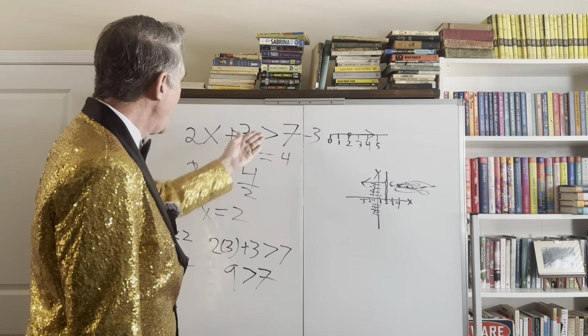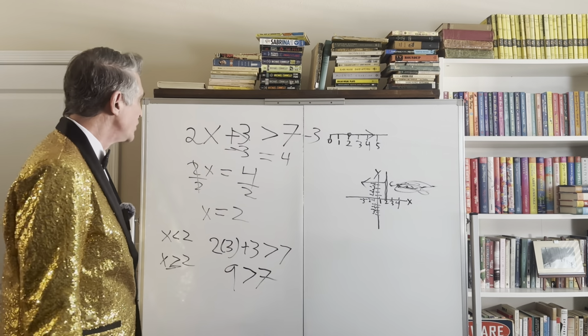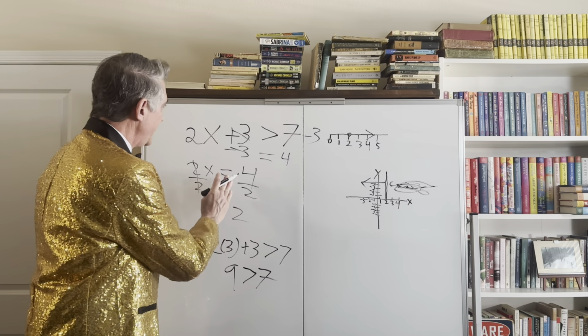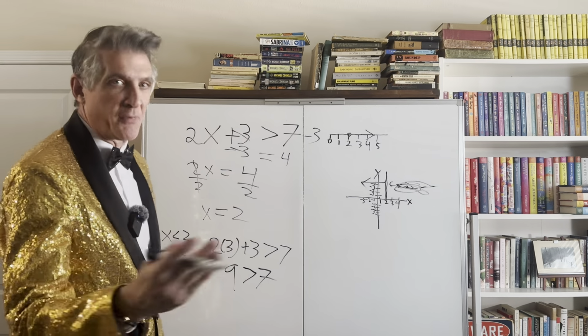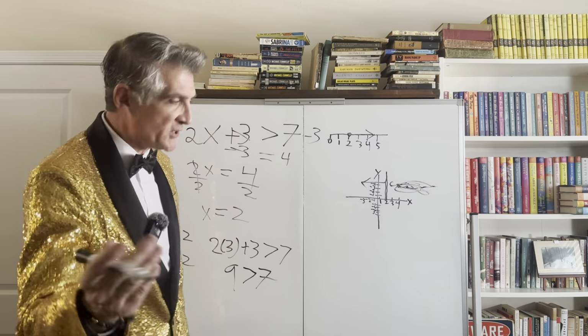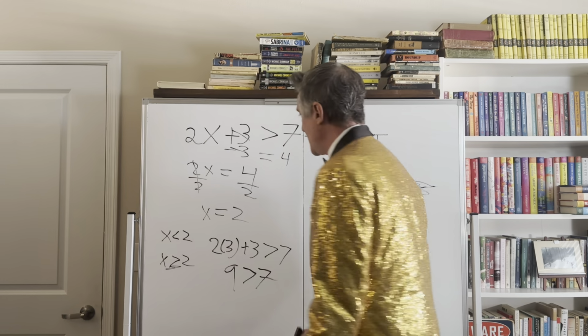So we do have to go back to the original version of this. We can't just leave it as a linear. We have to go back to the inequality for this all to make sense. So I do hope this makes sense. And again, I do apologize for the first episode.